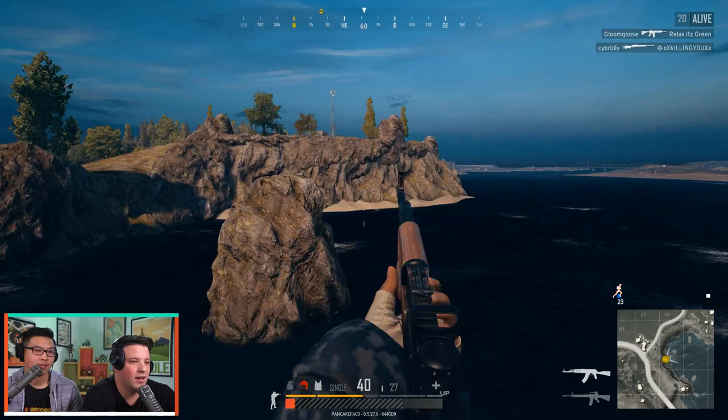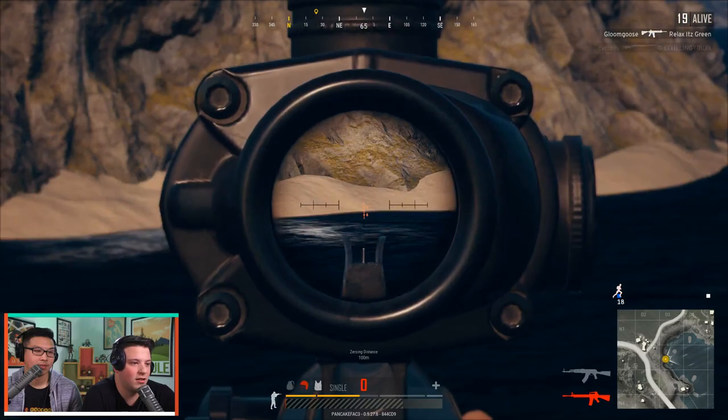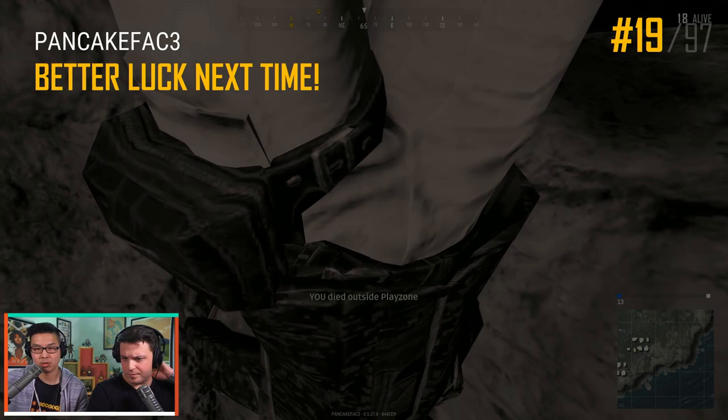Nah, I don't see him. Maybe he died from the circle. Oh, would that not give you a kill? No. Oh, Blue Zone killed him is what Yuta said. Yeah, probably. Frame rate dropped there, yeah. Damn. All right, here we go.